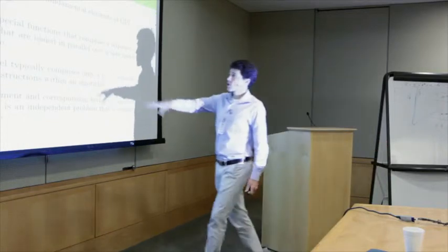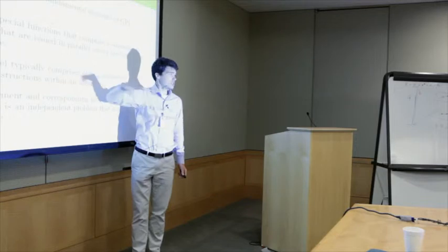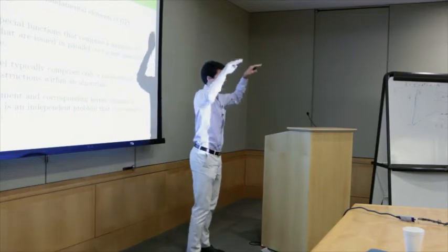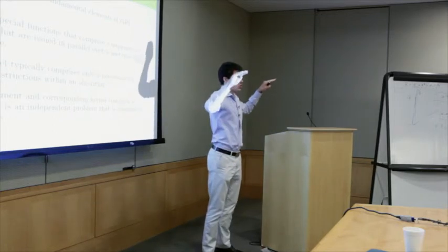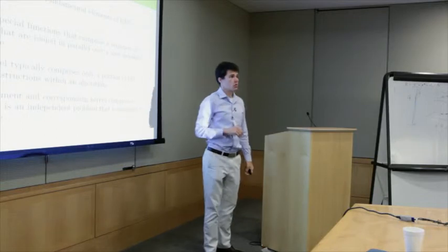So the kernel is just a special function, authored in, I'll talk about languages in a second, that contains the instructions that are going to be run on the multiple cores. That is in parallel, but the multiple instructions within the kernel will be run in sequence on each one of the individual cores.